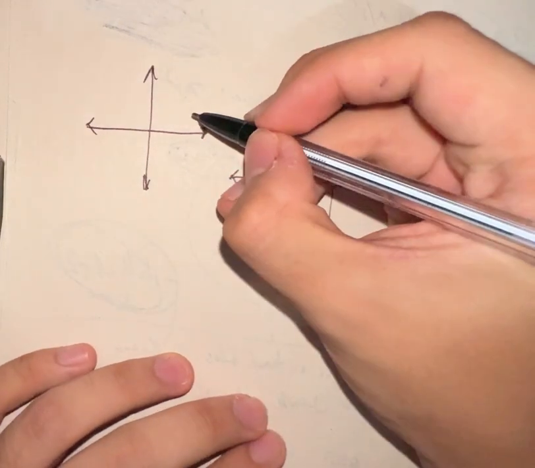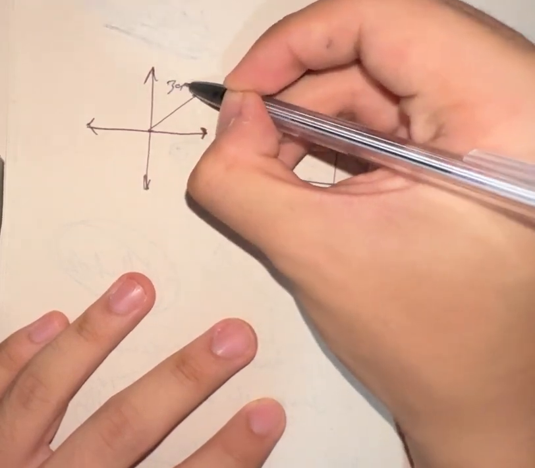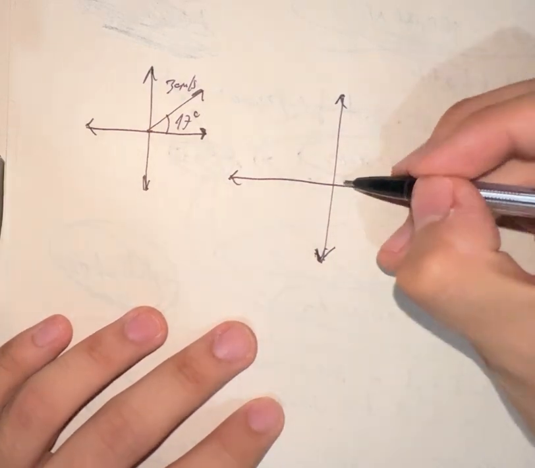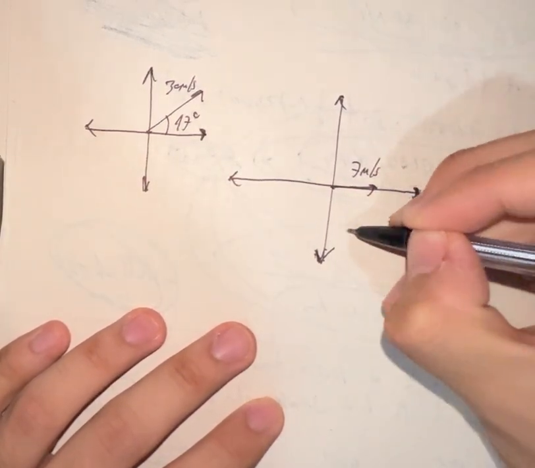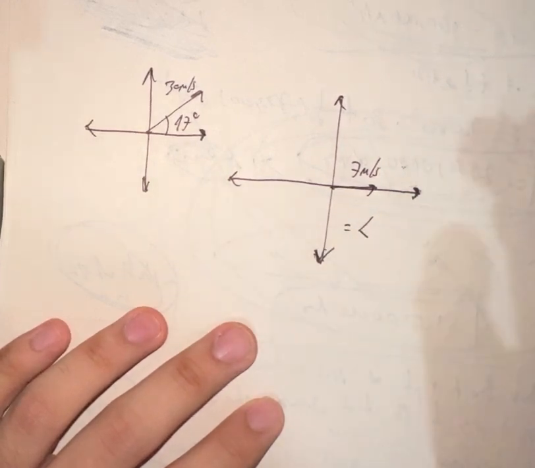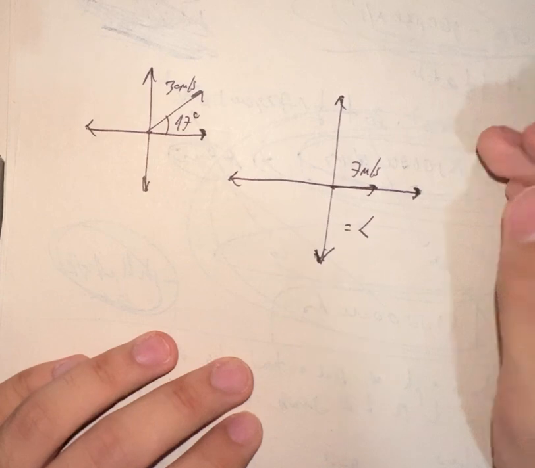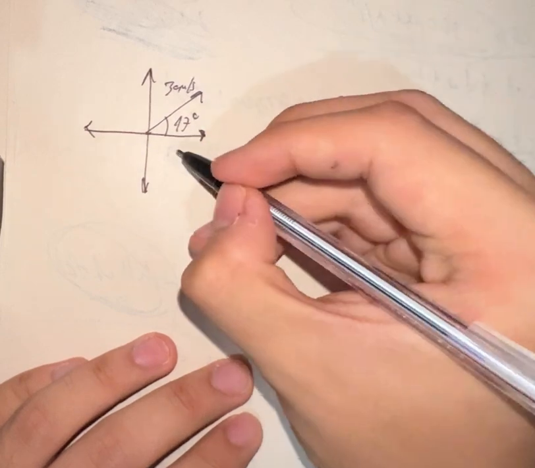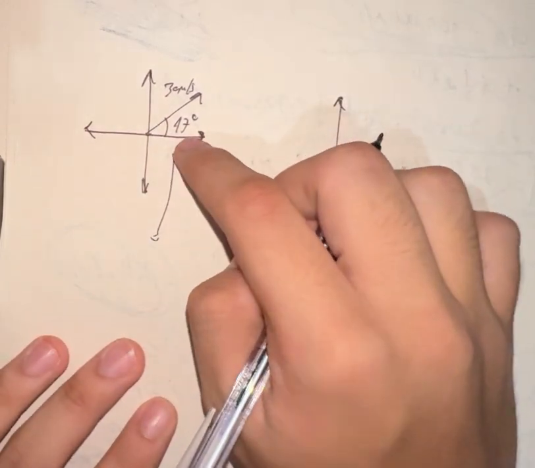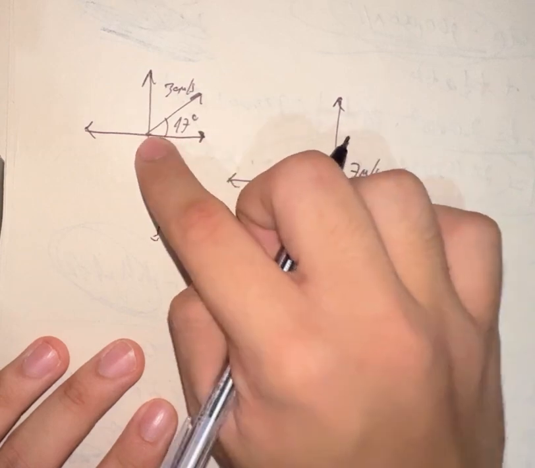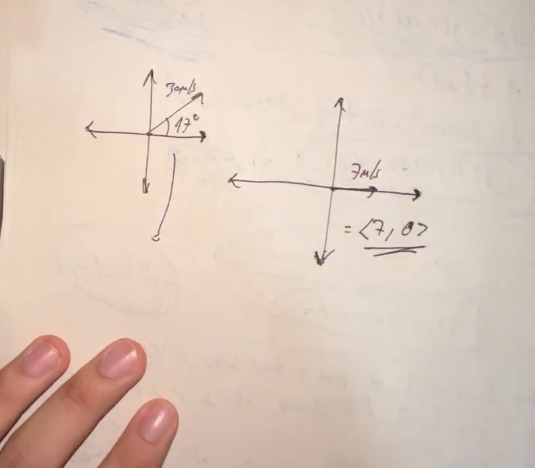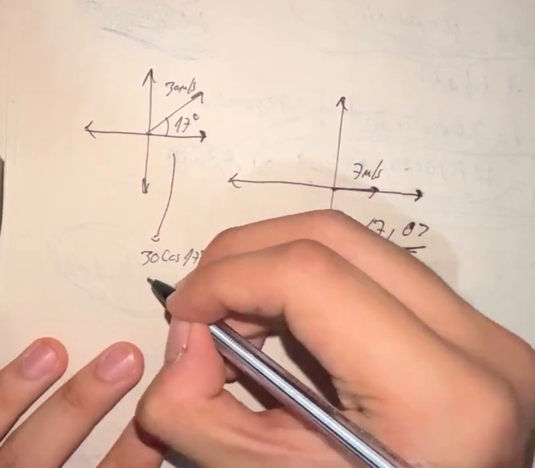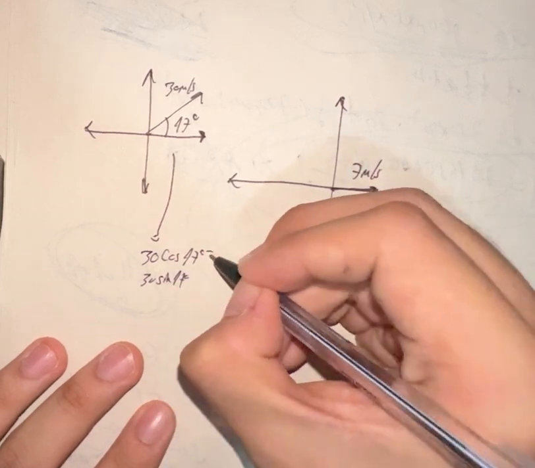So now we have 30 meters per second at an angle of 47 degrees, and now running at 7 meters per second here. Like our previous examples, 7 meters per second to the east is just 7 for the x, 0 for the y. That's our component form. Now we have 47 degrees, and it already starts from the east portion of the x-axis, so we don't need to do anything else. Just substitute: magnitude cosine 47 degrees, magnitude sine 47 degrees.